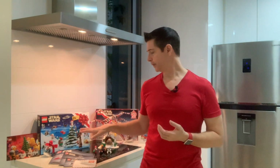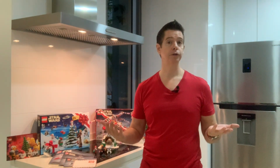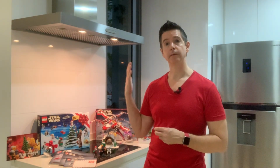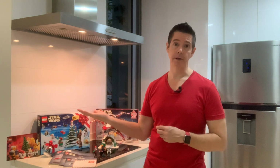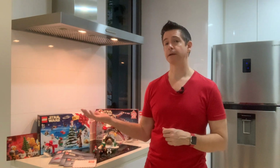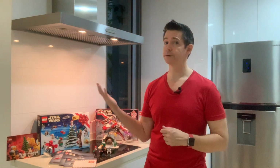One thing that's really cool in the instruction booklets, there are QR codes throughout, and they lead to 4 different videos. And one of the videos is with the president and the owner of Lego, and you should take a look and check that out. Another is with the person who, or one of the people who designed the set, and I think that's fun. Another video takes you through the history, the 20 years of Lego Star Wars.